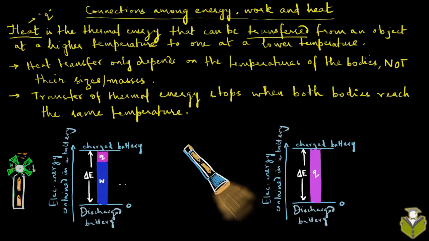We'll also see in the next video that work, on the other hand, is not a state function, but delta E here is a state function. So we can write here that delta E is equal to Q plus W. This is the first big important relationship that you're going to learn in thermodynamics. So change in internal energy is equal to the heat produced plus work done. And we'll talk about the meaning of W here, that's the work done either by the system or by the surroundings, in a little more detail in the next video.